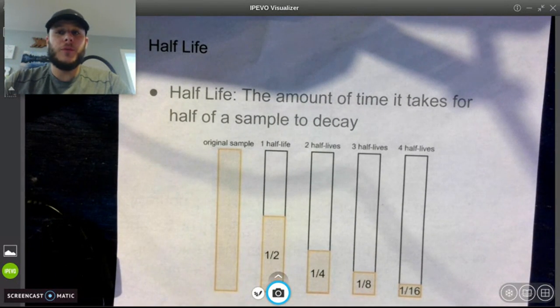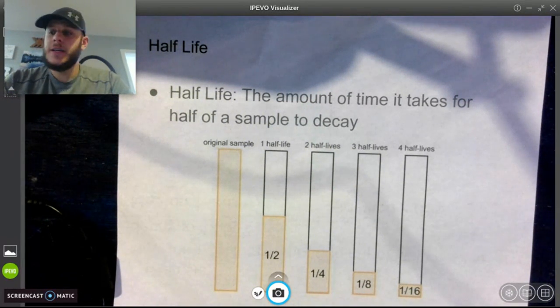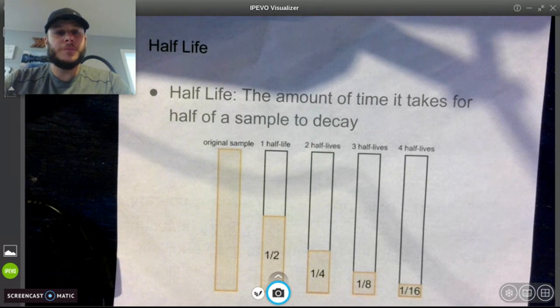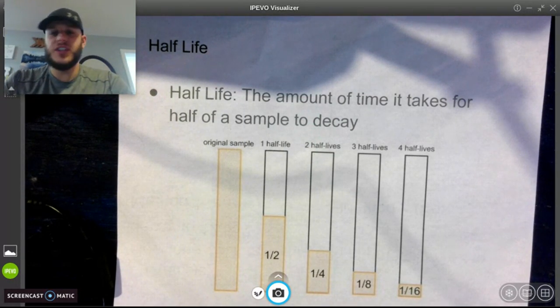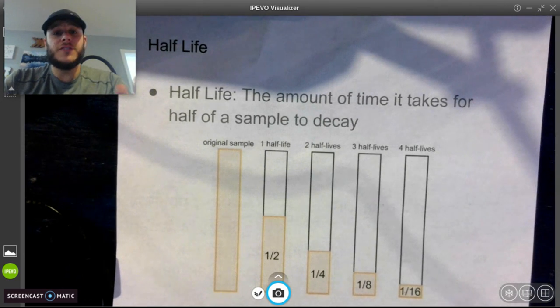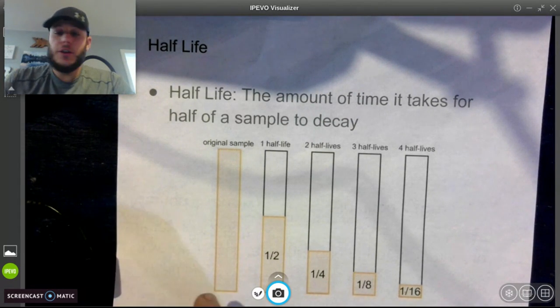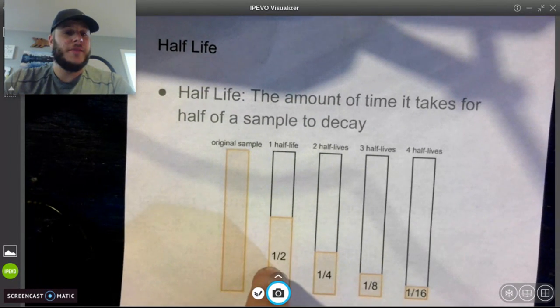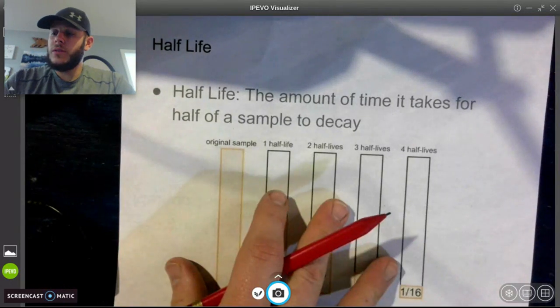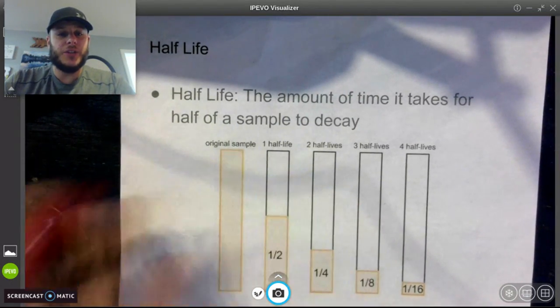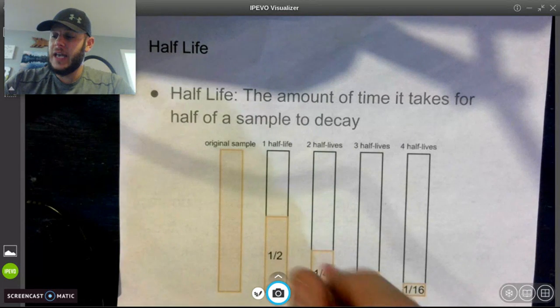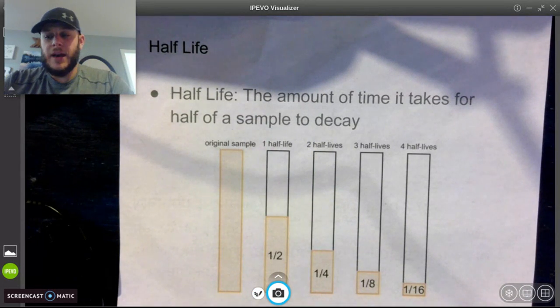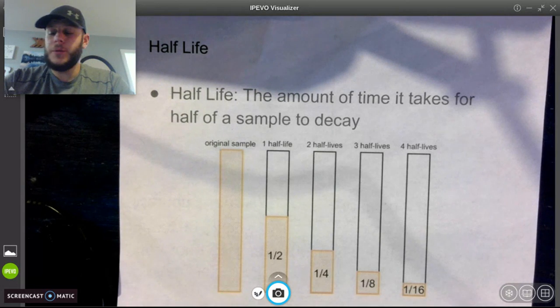That's a pretty unstable situation. The faster a decay is occurring, the more unstable that reaction is. Then you have things like carbon 14, which has over a 5,000 year half life, meaning it takes 5,000 years to go from having the full sample of unreacted carbon to half of that. And so that's half life. By definition, that is half life. How much time it takes to get to X amount of grams in a sample.